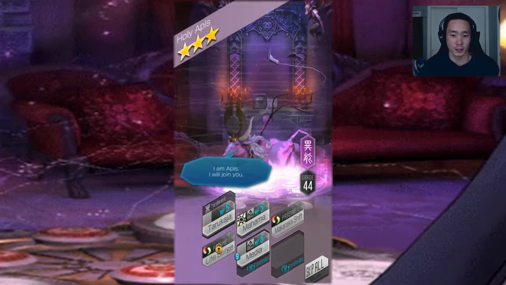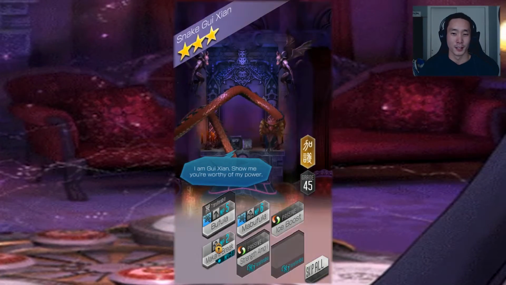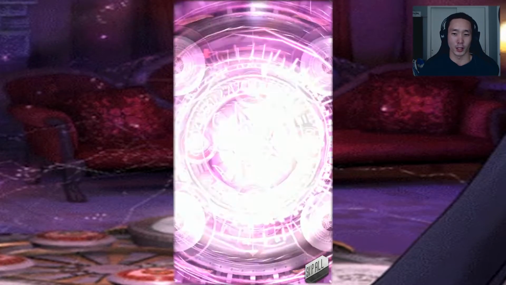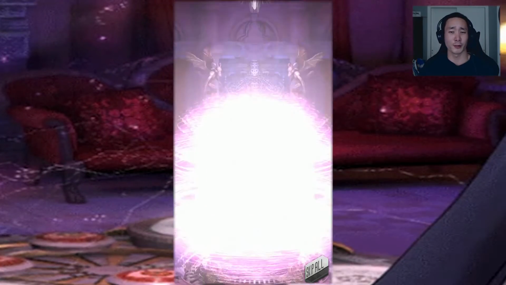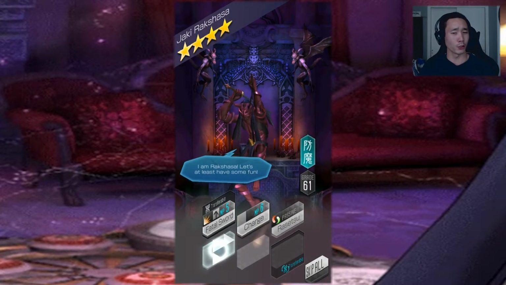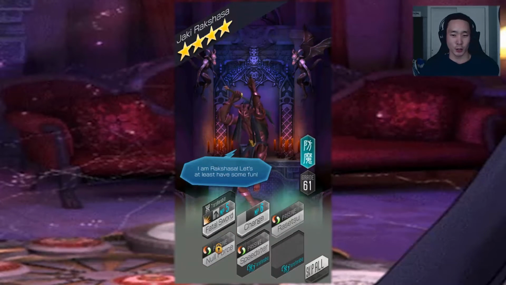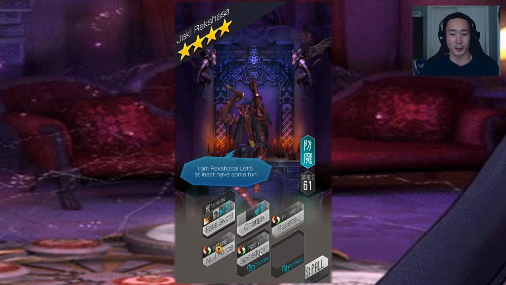Pulling through these. Apis, you're cool. Turkaja buff, I'll probably use that for some shenanigans. And Guishan, you're not long, that kind of sucks. Gold Lightning, here we go. And it's Rakshasa. In teal though, so actually, I had another Rakshasa in teal, and because it has a transferable Speedster, it's actually not that bad.